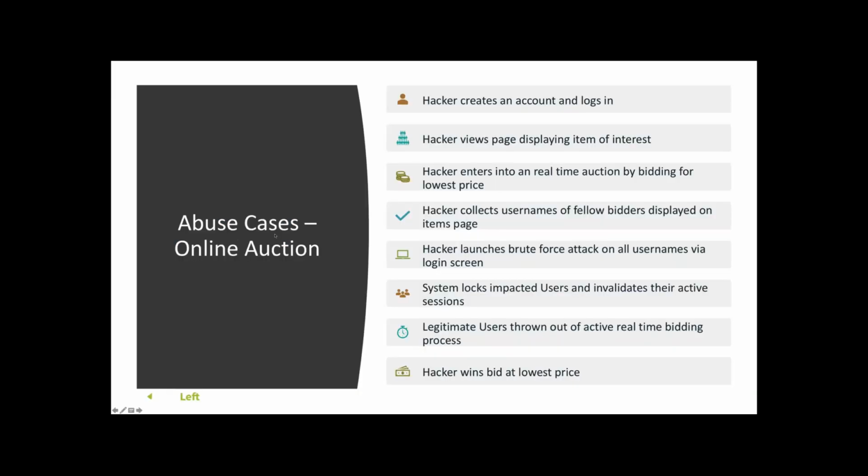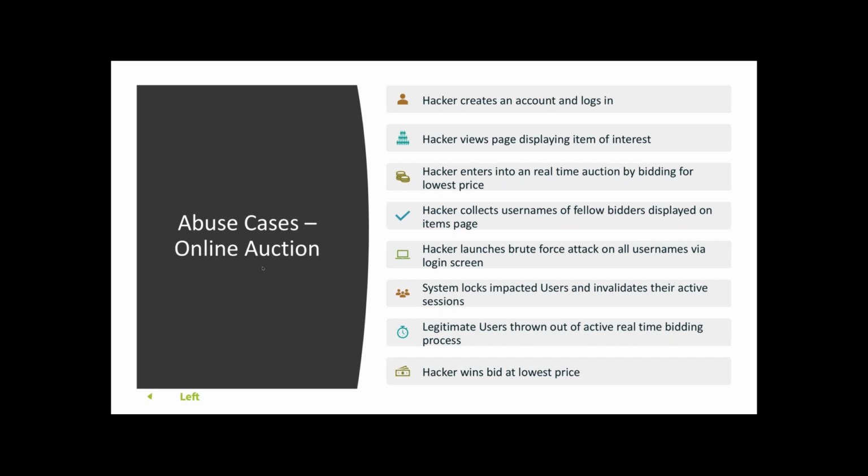So let us guide our thinking with a few use cases. Let's start with a very common use case that happened not too long ago with an online auctioning system. Typically an online auctioning system entails someone participating in a real-time bid and then conducting bidding in order to buy a product.